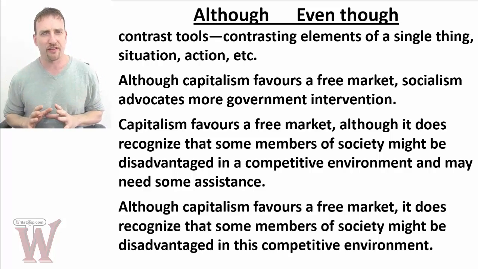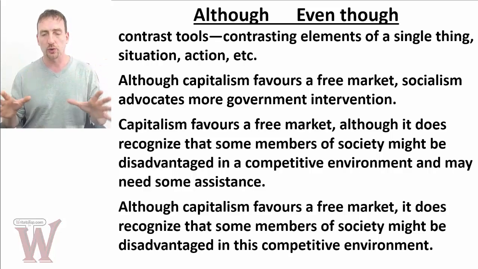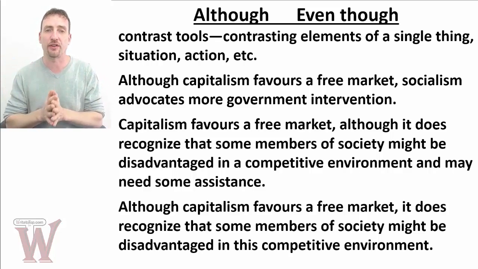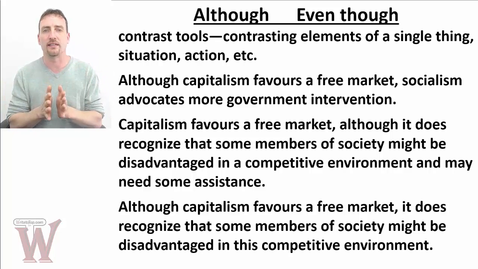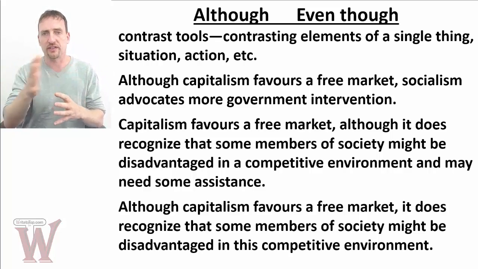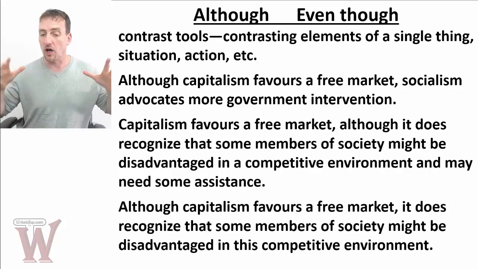People very often mix these up. In some cases, they're interchangeable, but in most cases, you have to use one or the other. So, although, even though, what are we showing? First of all, these are both contrast tools, directly contrasting two different elements of a single thing or situation or action, etc. So you have one thing. So for example, sales went up, although revenues went down. So we're talking about sales and two different aspects of sales, okay? One thing being compared, two aspects, not two different things.